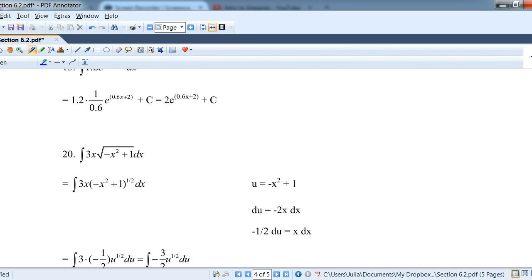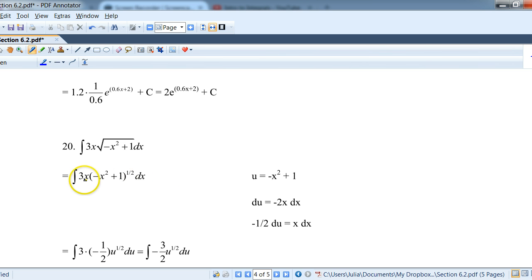So what do we do? We divide by negative 2. So I'm getting negative half du equals x times dx. And then we substitute back. The 3 actually doesn't go anywhere, so it stays. Again, I like to match them a little bit. Again, see if I can write this. So x gets matched with a negative half. So instead of the x, I'm putting negative half. And then it becomes u to the 1/2 power, and then dx becomes du.